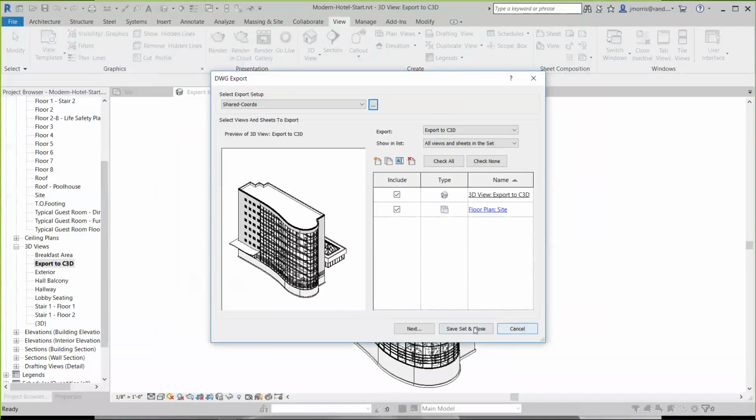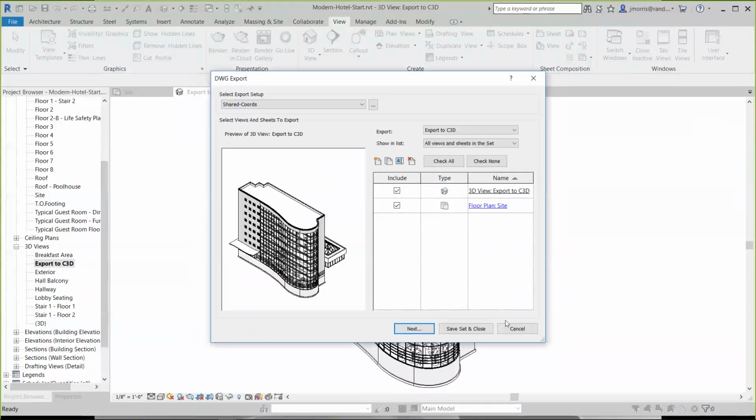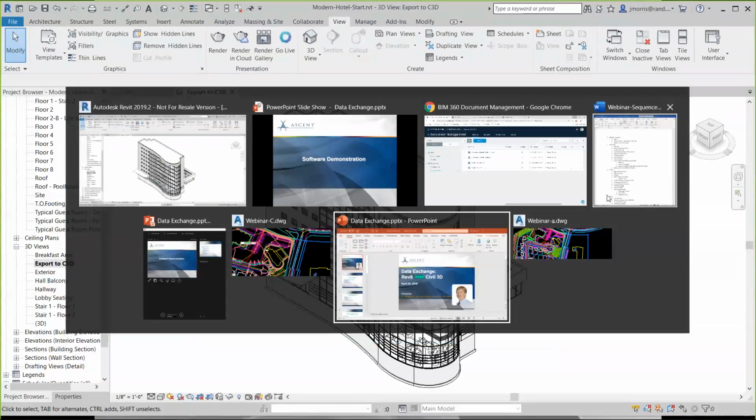So I'm just going to go to next. Unfortunately here, as I said, not everything is quite set up the way it should be. Right here, it would be really great if I could export this up into the cloud, but that's not yet available. So basically, I would have to save it locally and then upload it into the cloud. I'm just going to cancel out of this because I already have this set up. And now we're going to go over to the Civil 3D side. There we go.